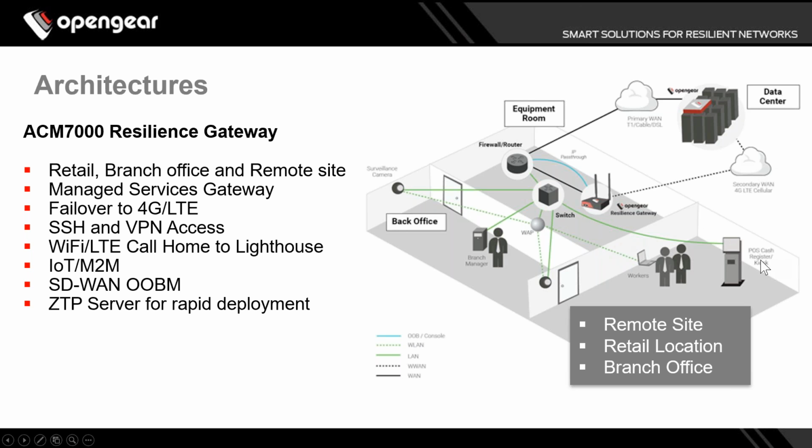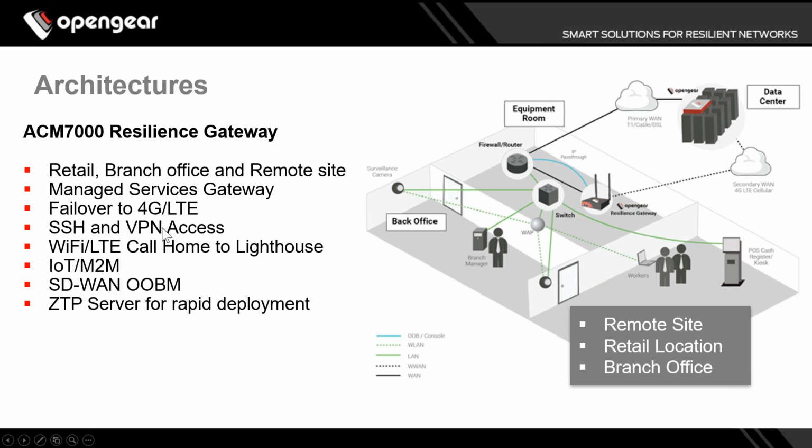But you can also control the point of sale equipment. You can also control a server, an iLO card in a server or a DRAC card in the server. And then one of the things I haven't talked about is you can get a failover to 4G. You can use it as a failover modem as well, combined functionality.